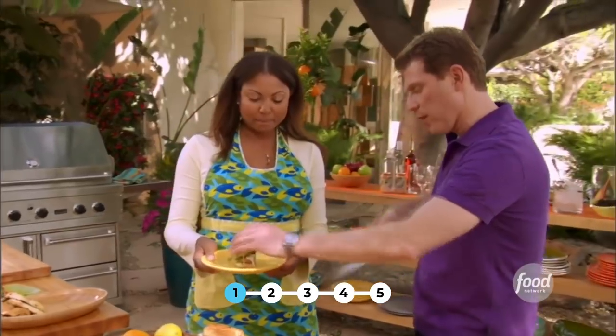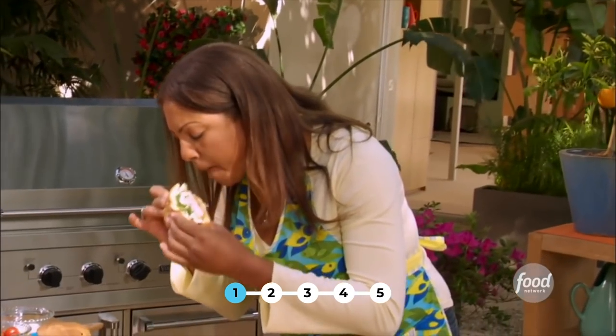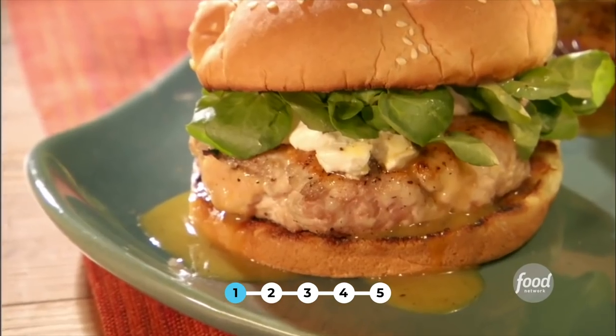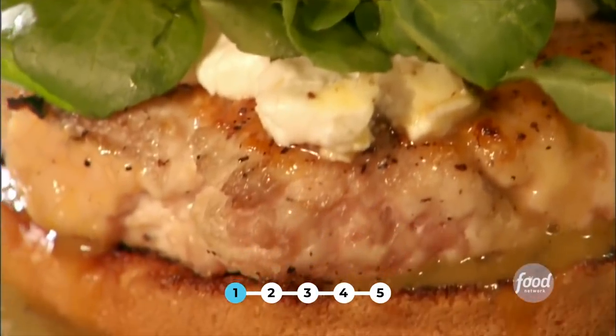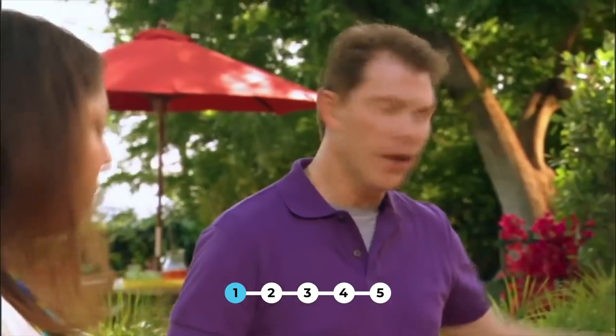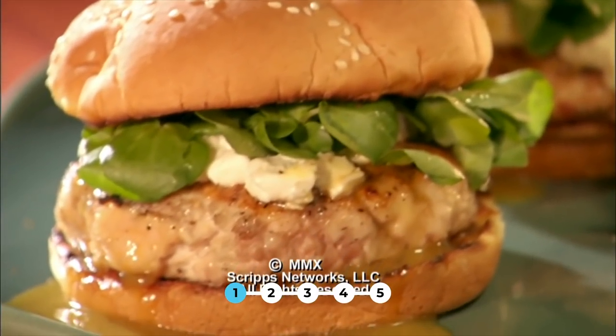To me that's like perfectly cooked. That is meaty — it's cooked all the way through, but at the same time it's still a little juicy. That is juicy and delicious. The goat cheese comes out so fresh, and that slight sweetness — the honey and the mustard — to me it works. It works well with the goat cheese. It's delicious.